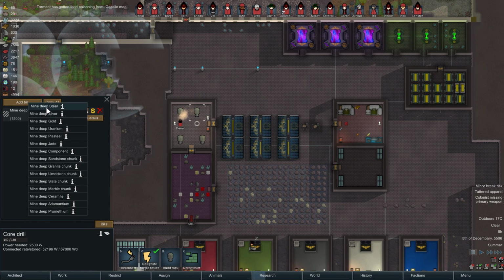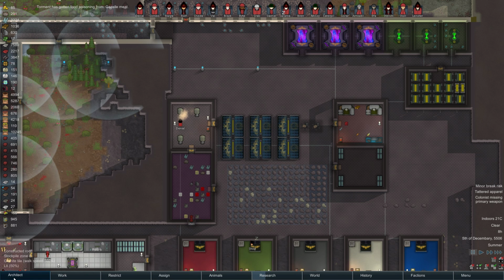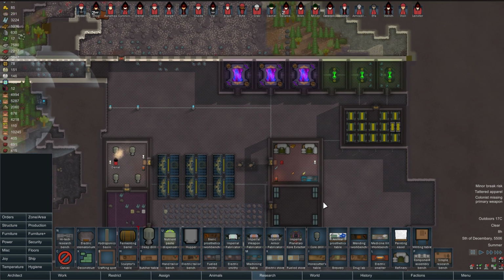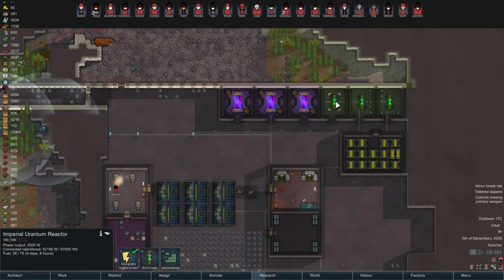I think I'm gonna add some... I think I need to build another, much as I really don't, well, no, actually, I've been putting it off for a while. I should probably build, holy shit, that's going to take a lot. I think I need to build an Imperial Planetary Core Extractor. Would that fit here? No. It would if I deconstructed these uranium reactors, because I am pretty sure I don't need those fuckers anymore.